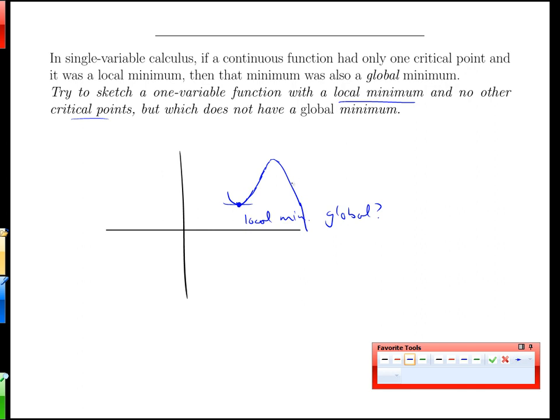Is there any way to build a function with that where this is not the global minimum? Well, let's take a look. If the function behaves normally, like it's continuous and has continuous derivatives, the only way to get lower than this point is to turn around and go down, right? But we can't do that. Why can't we do that? Because if we did do that, we can't do that because then we would add a second critical point.